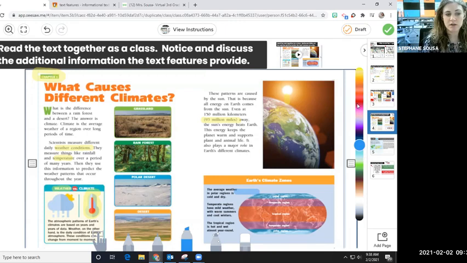Temperate regions, so these are the purple ones. Temperate regions, it goes with the next. This is going in order. And then we have tropical regions. It says tropical regions, that's going to go with the orange. So that also is leveled in order. Okay? So these text features just help us get more information. They help us notice and learn more quickly than just having to read all of it in text.